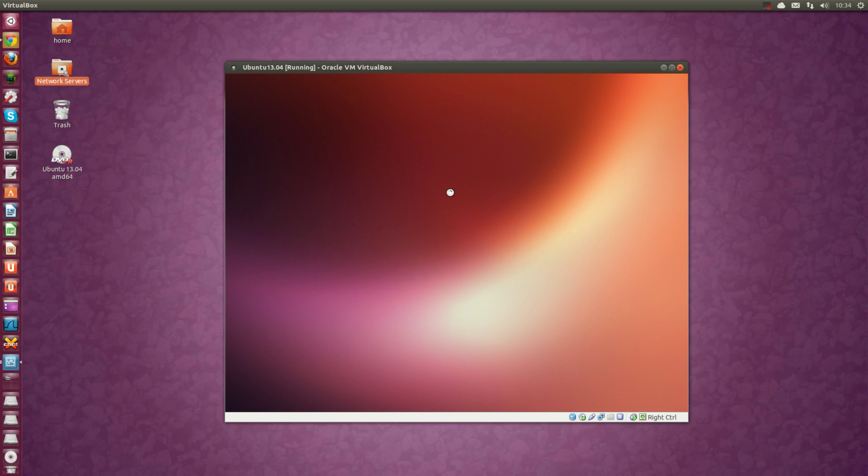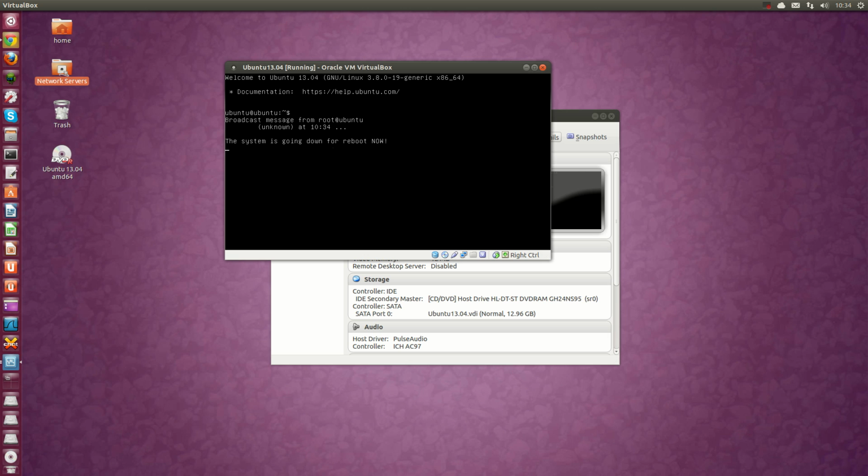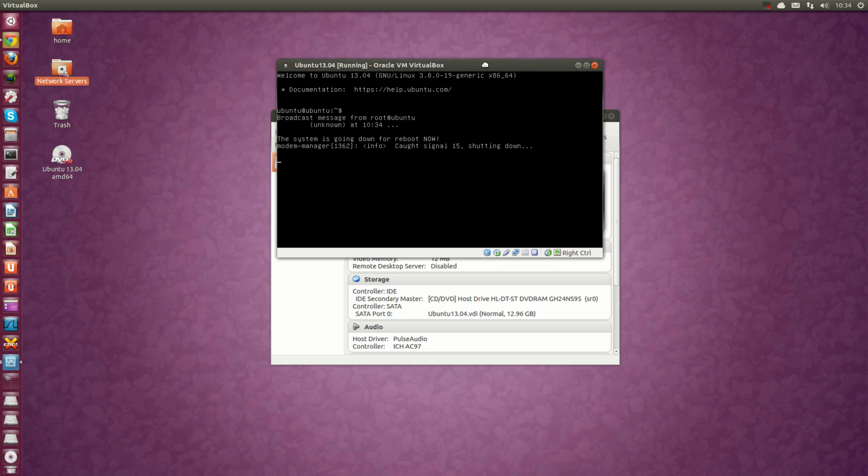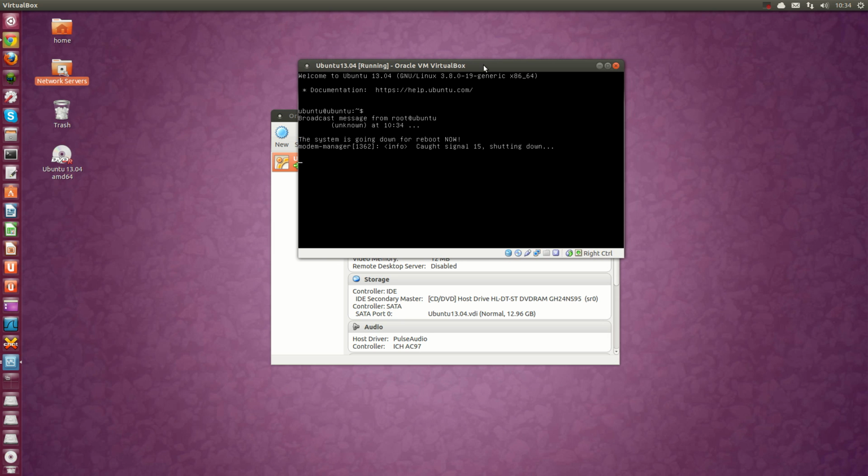Oh, it's exciting, isn't it? Okay, so it says it's shutting down. Now this has happened to me a couple of times before, whereby it just hangs at this point really.